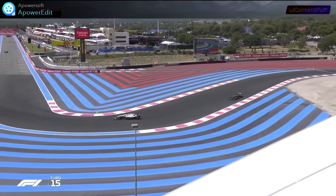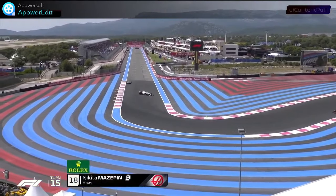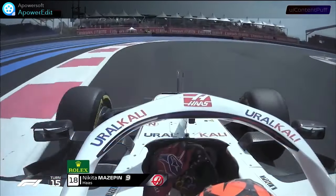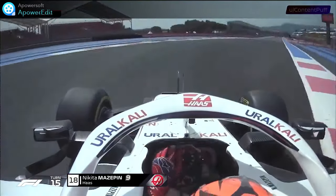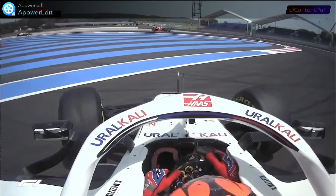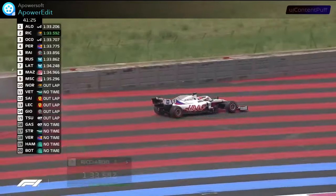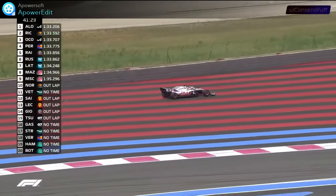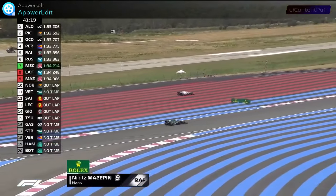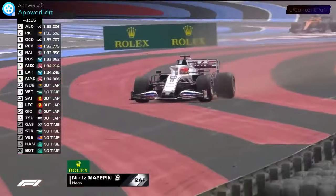You can get a little bit closer look at this blue tarmac that allegedly slows the cars down. It is sparkling a little bit, like it's got little bits of diamond dust in it actually, but when it gets really dirty, as far as I'm concerned, if you look at Seb Vettel this morning, it doesn't actually slow you down at all. Nikita Mazepin, not on the blue, but on the red striped runoff area, the hard, abrasive part of the runoff area that really does slow the car down.